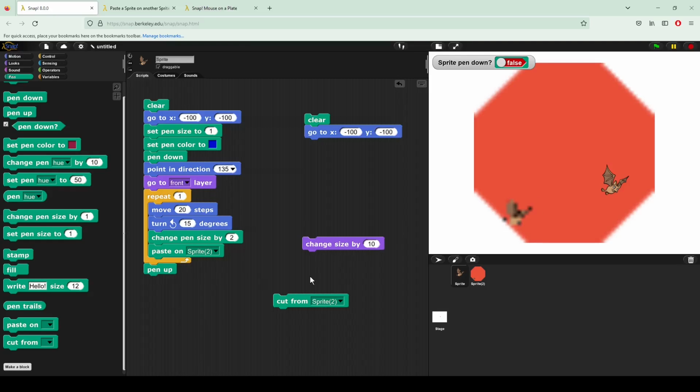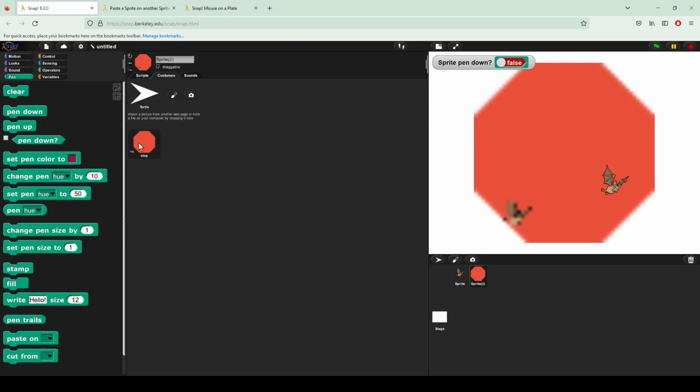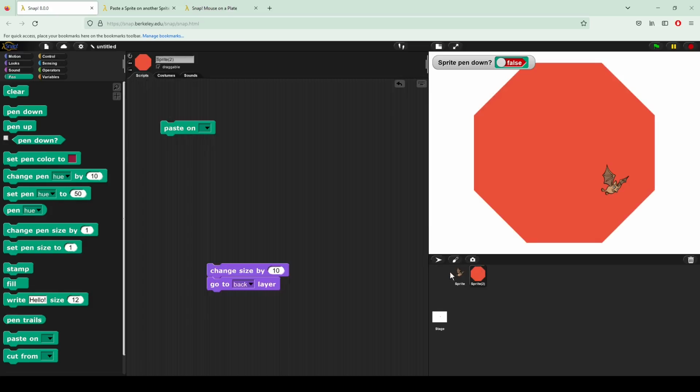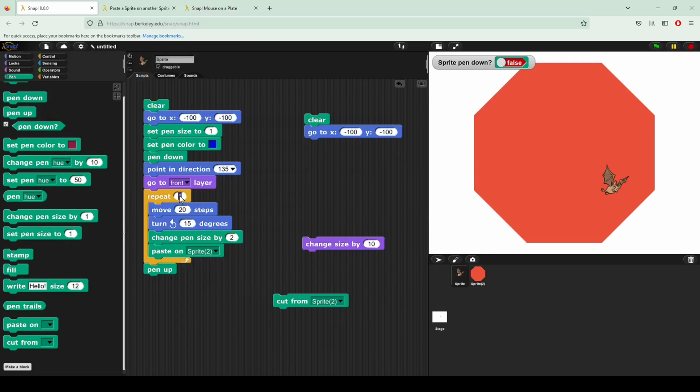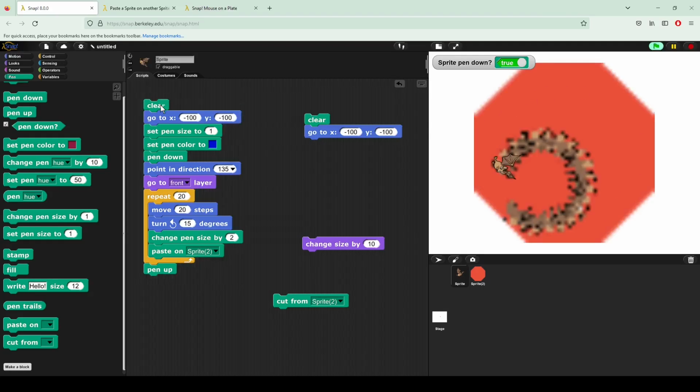Let's also look and see what happens. We're going to go ahead and do this, go to costumes and stop, and then go back to our main sprite. I want to increase this to maybe 20, where my bat sprite is now going to curve along the inside of the stop sign right here. And now instead of leaving just one, you can see it leaves several. So you are now able to paste on the inside of sprites, basically transplanting images over one another.